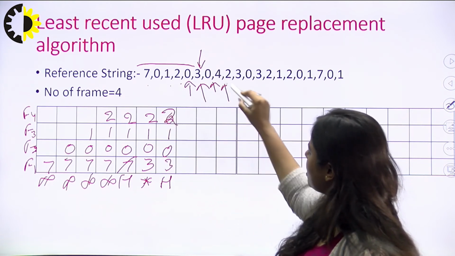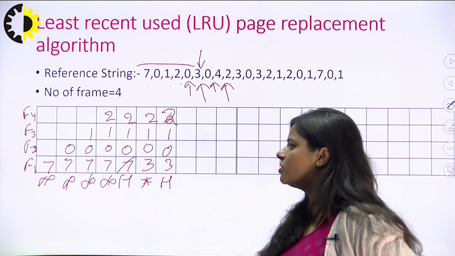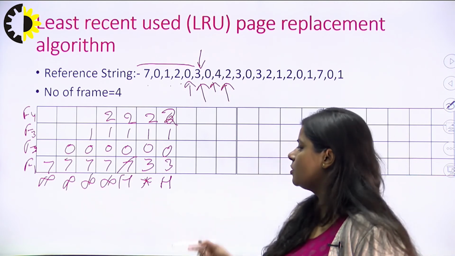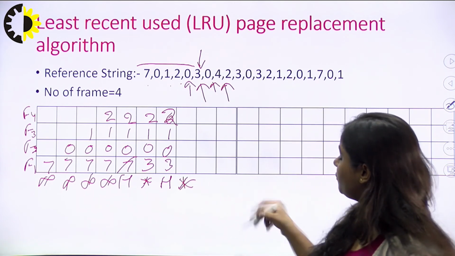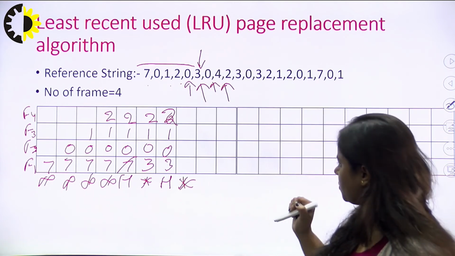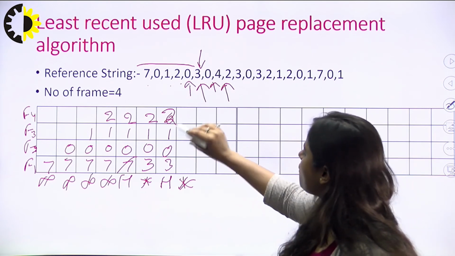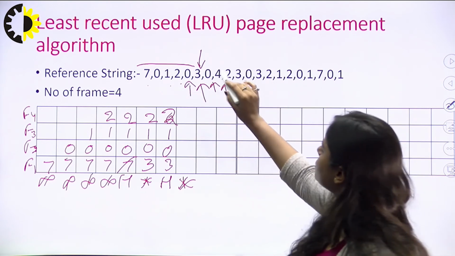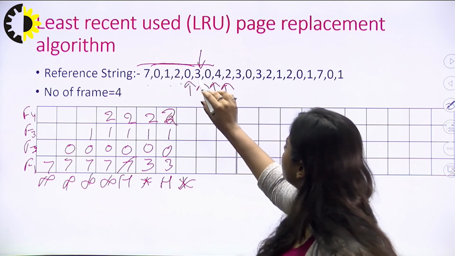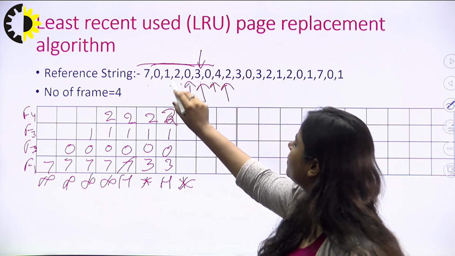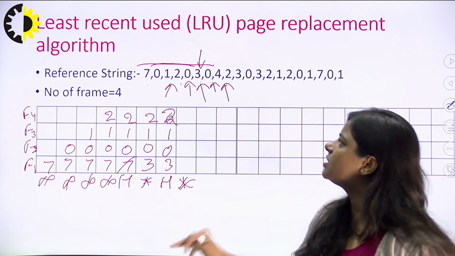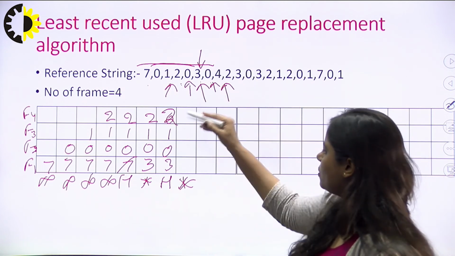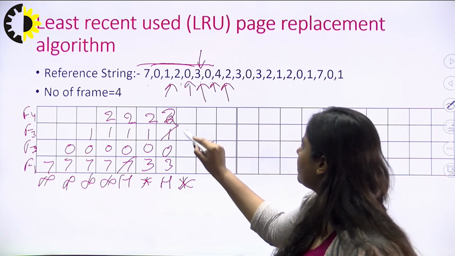We are having 4 now. 4 is not present inside the memory. We have to replace one frame. So first thing, it is clear, it is a page miss. And where we will write 4, this is the problem. So we will see among 3, 0, 1, 2, which is the farthest. So among 3, 0, 2 and 1, 1 is the least recently used element among all this. So we will remove 1. We will write 4 over here.